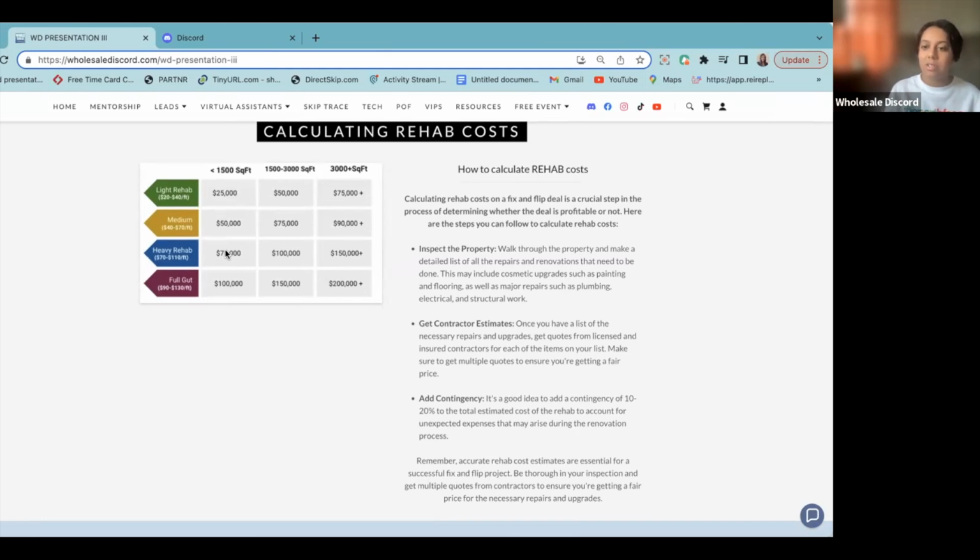This isn't for an investor. They're not going to take your number seriously. If they're a real investor, they don't care what number you have for rehab, right? Because they have to do their own due diligence for that part. You're not a contractor, so your number means nothing. But the number is more for you to calculate that offer.